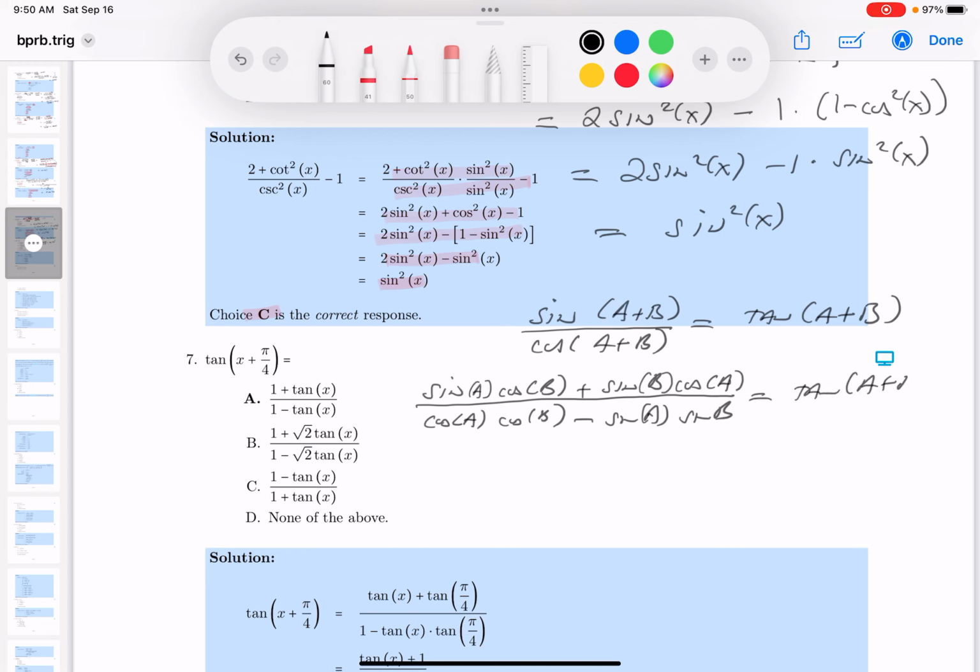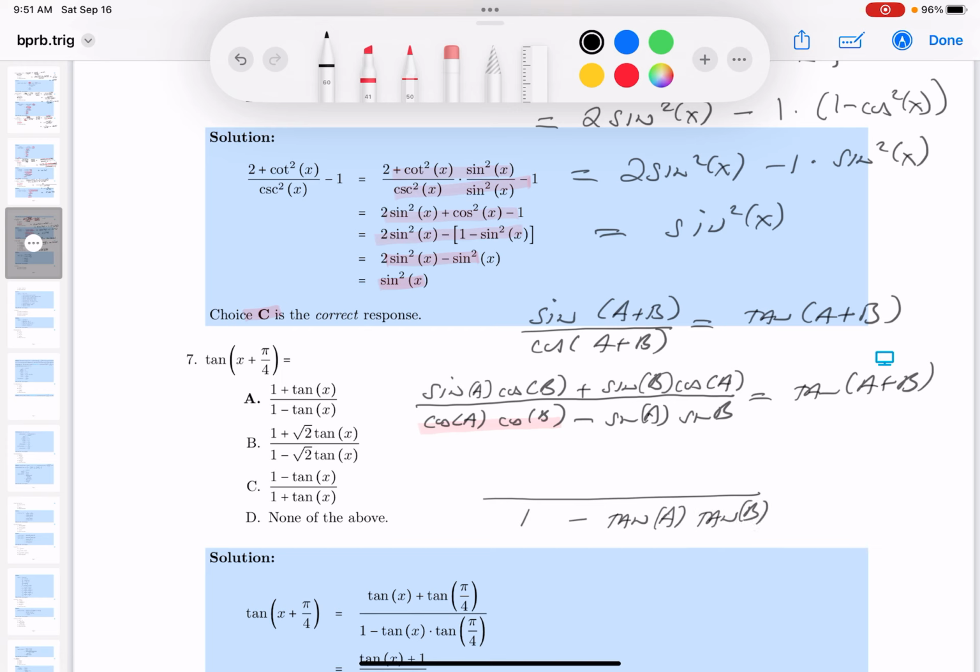Now, certainly that's not a memorable identity. What would be memorable is what you remember from class. And what do we do? We divide top and bottom by this guy over here. That's pretty much typical. So what do you get over here? Let me write this down for you. That would be 1 minus, well, remember, you're dividing each of those 4 terms by cosine A, cosine B. So what do you get? Tan A, tan B.